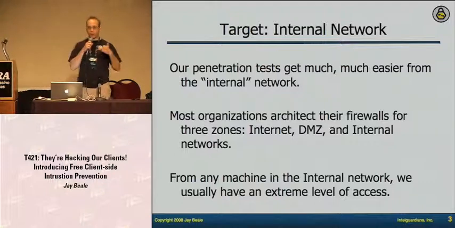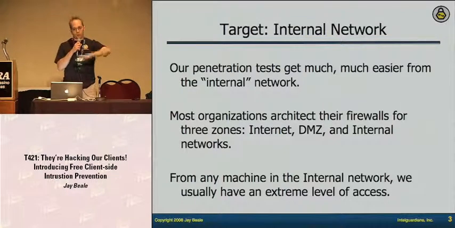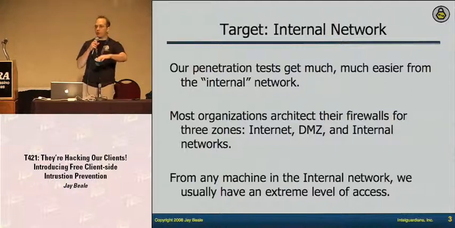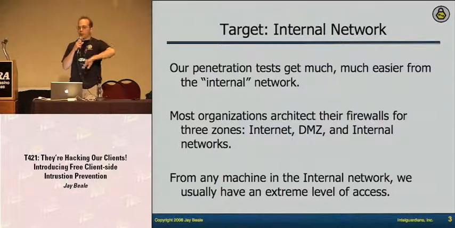Well, we kind of have three legs on a firewall, right? We've got the internet, big bad internet. We've got this DMZ where we've got servers that the internet has access to, and we know that's where things are supposed to go. And then we've got the internal network. So we're basically deploying assets on two networks. One's the DMZ, and it's got like 10 servers on it, or 500, or 5,000, depending on your size. And then we've got the internal network, which is everything else.